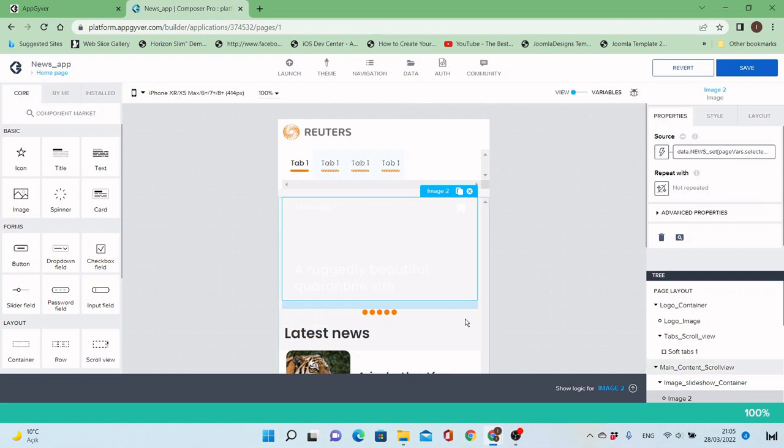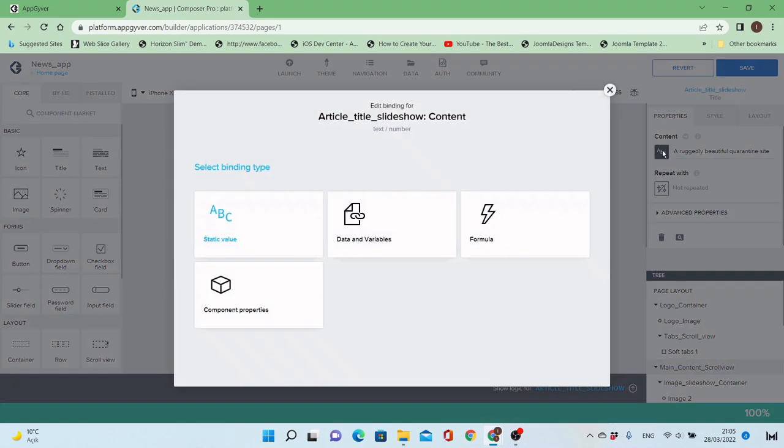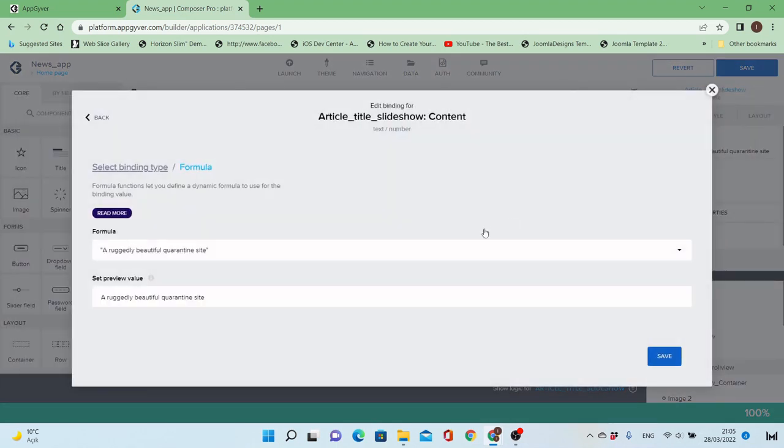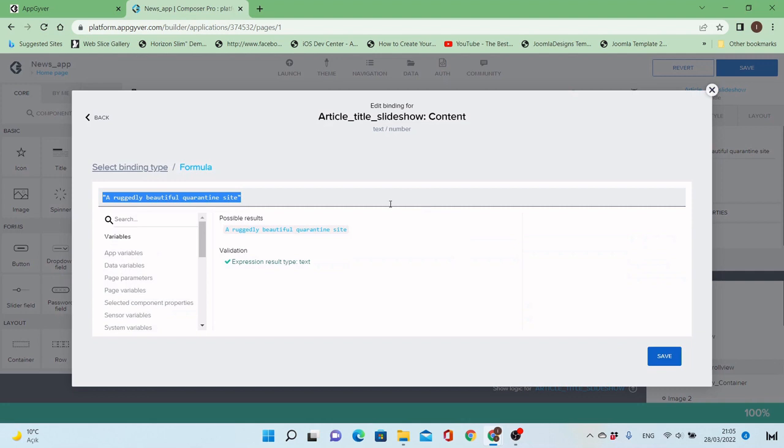And now let's connect the title, the same as we made with the image.